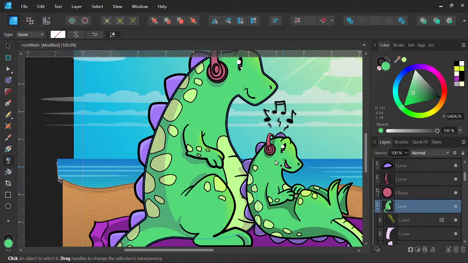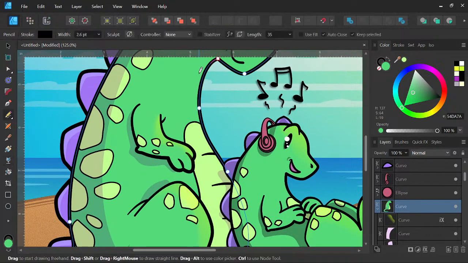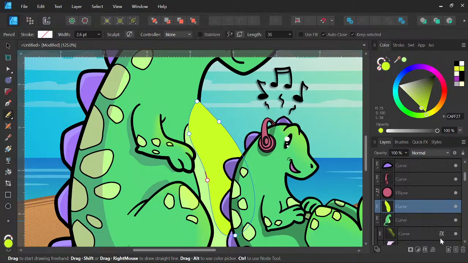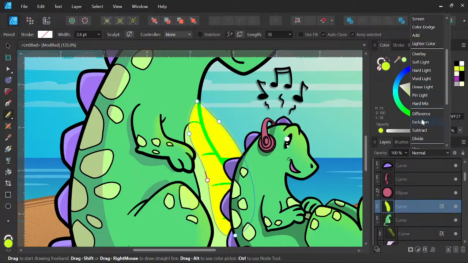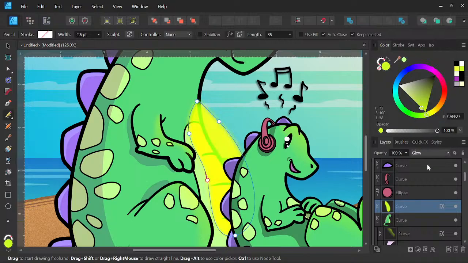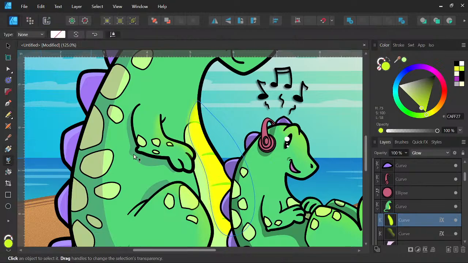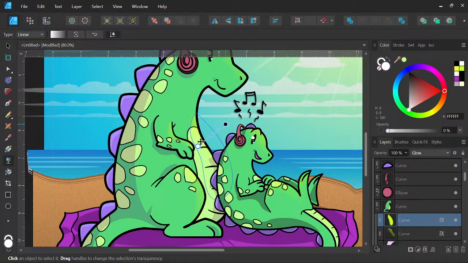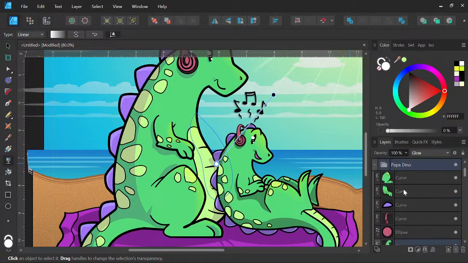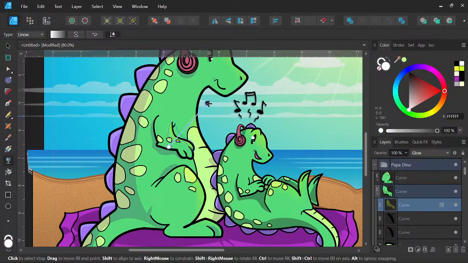And we'll do just a little bit on his belly. I feel like the one in his hand is just a bit too strong.